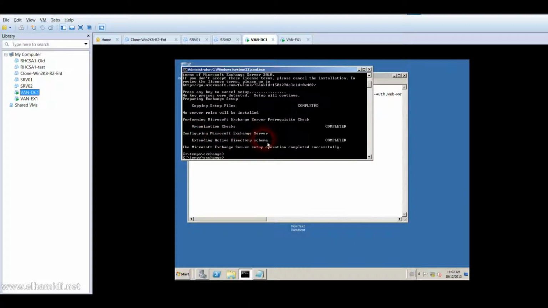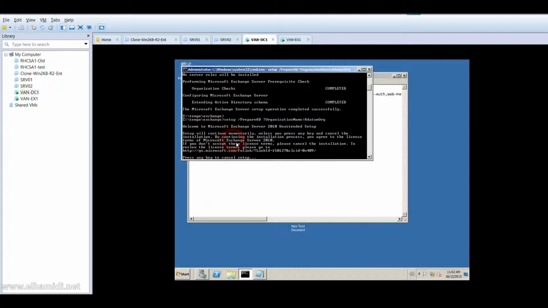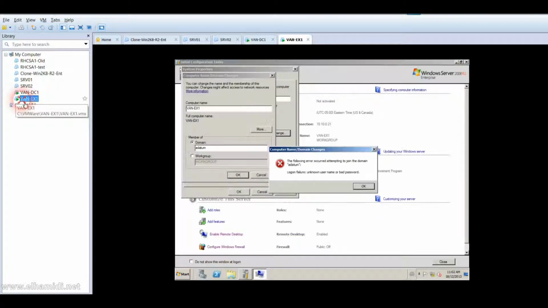Now finished. Let's go to the other command here, which is preparing Active Directory. Type setup /PrepareAD /OrganizationName. The organization name, I'm going to make it adatum org. Still don't touch any key.